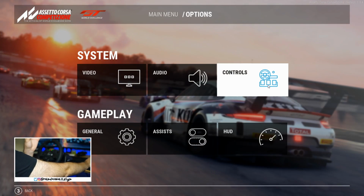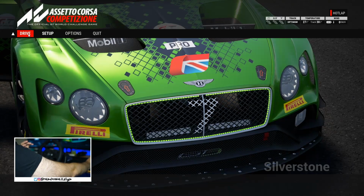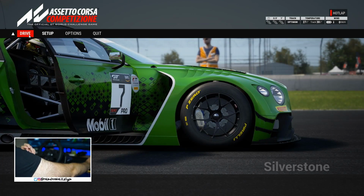Now on Assetto Corsa Competizione, let's check out the controls. Everything is already mapped. Now we do have the TrueForce audio gain over here. So that means Assetto Corsa Competizione is ready to use this. The TrueForce is now activated, and I want you guys to listen to something while this car turns on.